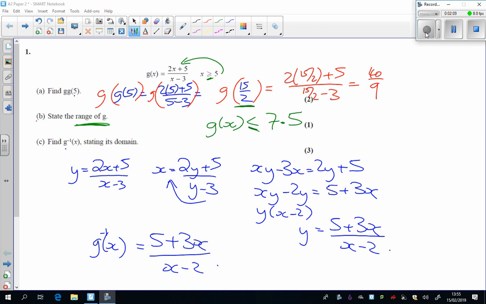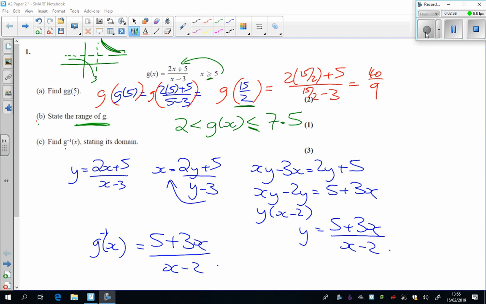So they'll put that. But what they won't realise is that this graph here, with its asymptote here at 3 because of that, actually looks like this. And this part of the graph here is getting closer and closer to 2. So there's a lower bound here that g of x is greater than 2. Not equal to, because it never quite reaches that. How you're supposed to see that on one part B, I'm not quite sure.